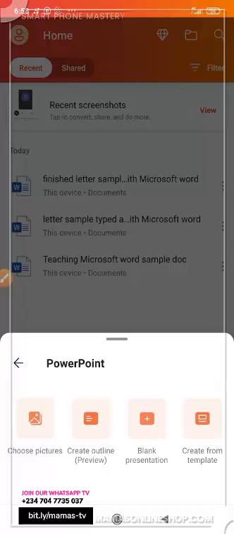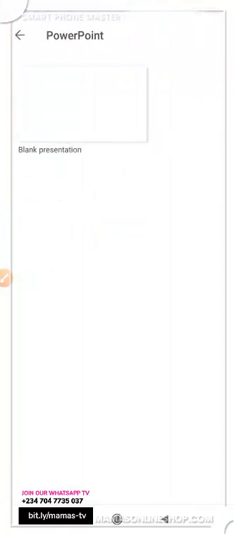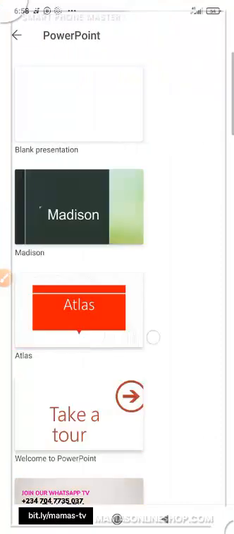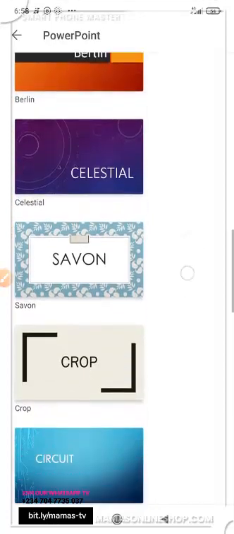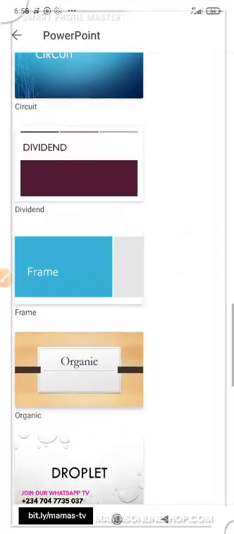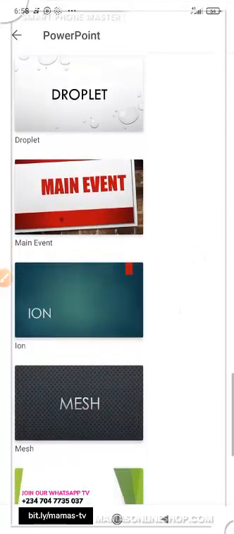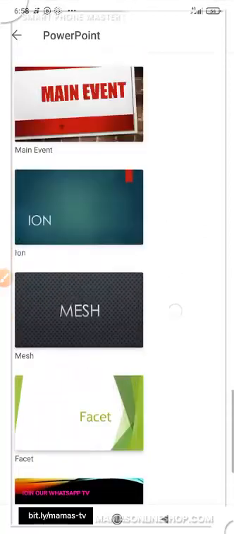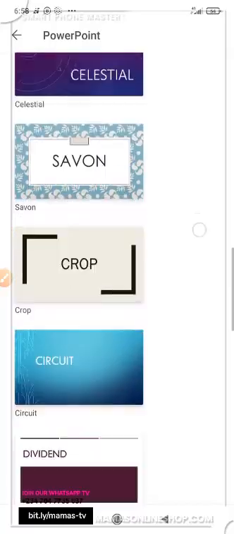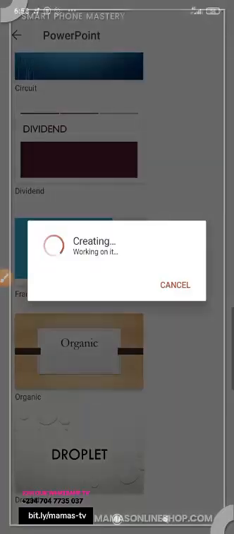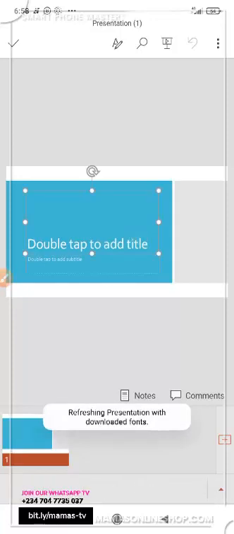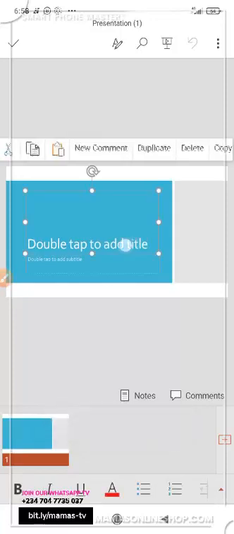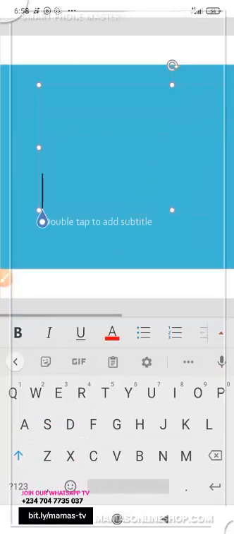So I click on PowerPoint and I'll come to blank presentation, but you can create something from a template. You see any template that you like, and this is what makes it so easy. So you just choose the template and then click, and then you start creating your presentation, just like it is in the main big document. So I think I'm going to click on this one and create a template from it, and that's all. So I'll just type the title of my document.